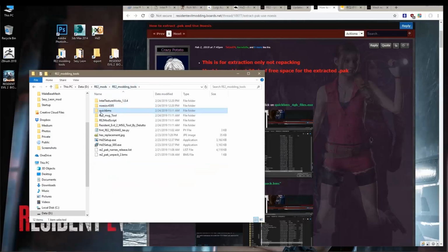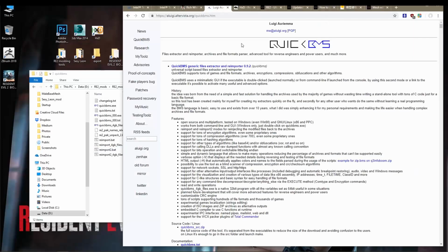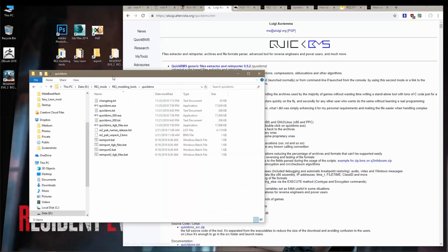Next, you're gonna need Quick BMS. Quick BMS is this software here. Again, I'm gonna put this link below. This is a tool that is needed to extract the compressed files from the game, and from here you're gonna download the software, but you're also gonna need these two files, RE2 pack name release.list and RE2 pack unpack2 BMS.